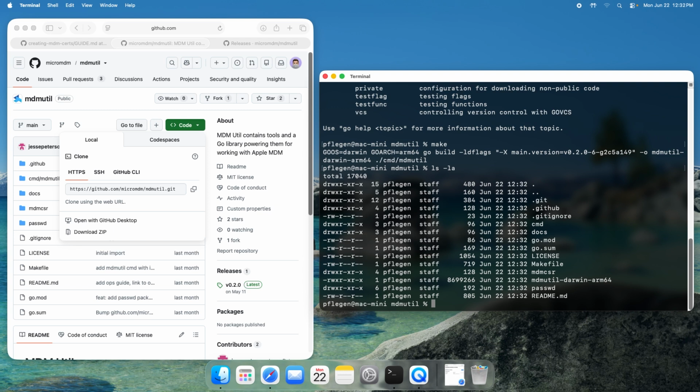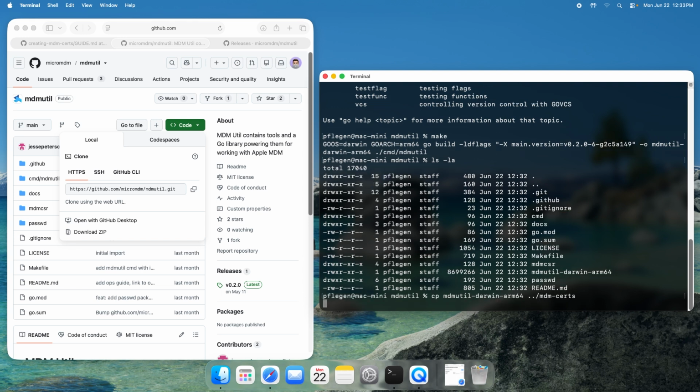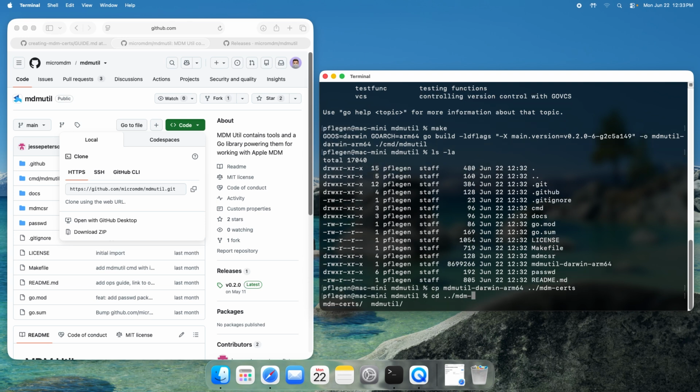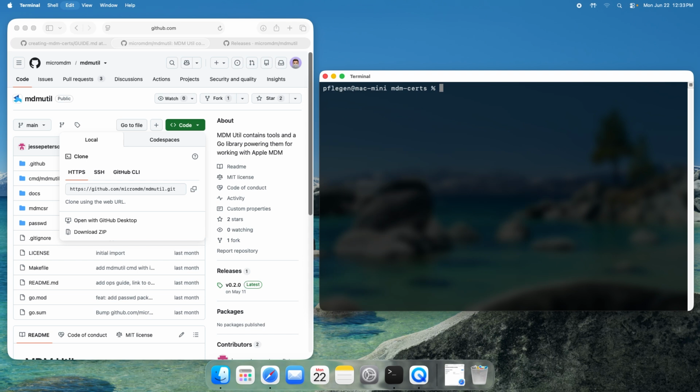Let's copy this mdmutil Darwin and move it into the MDM certs folder, and then let's go to the MDM certs directory and clear, and then let's chmod our tool here so that we can run it.